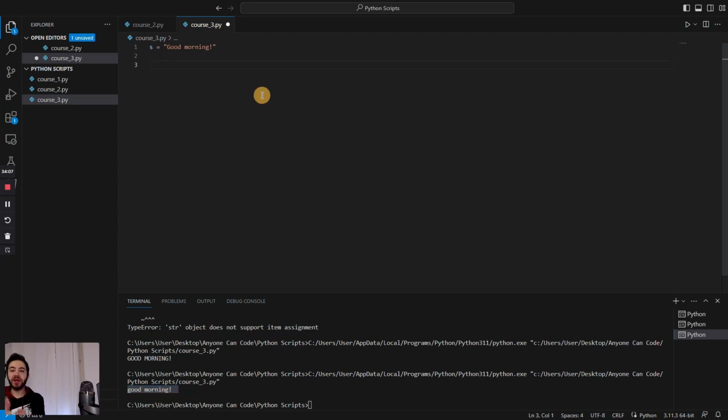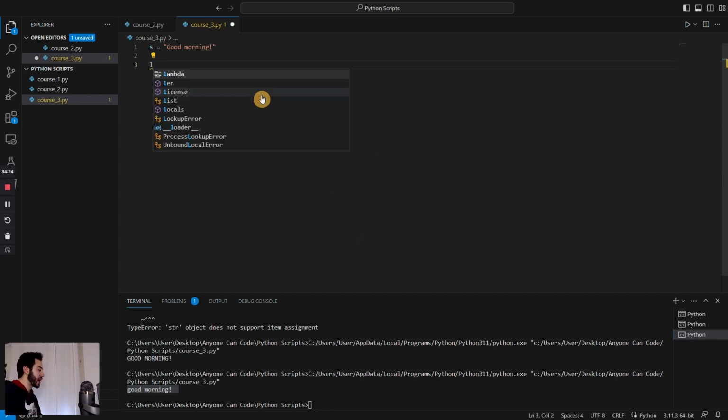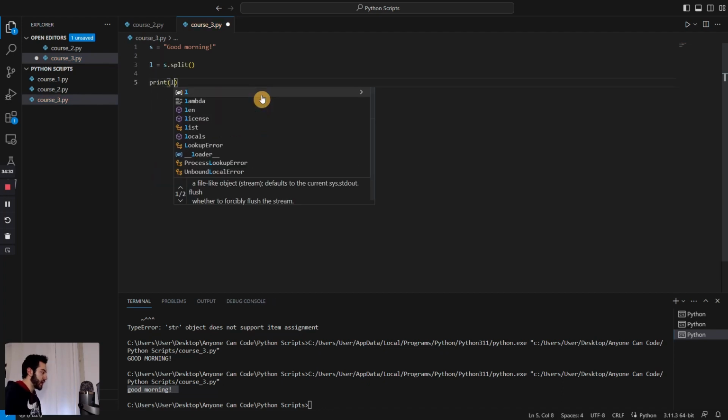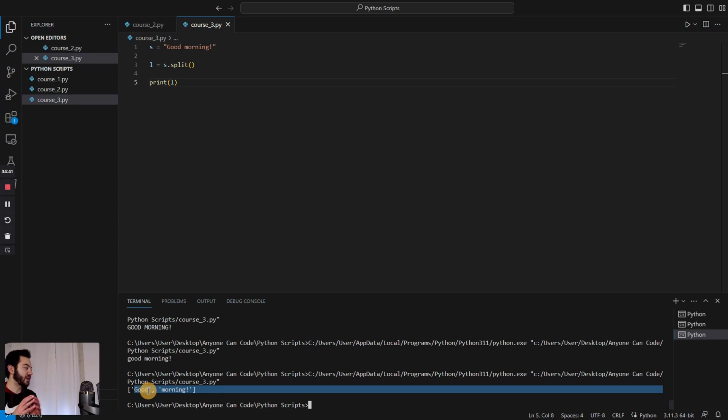We can transform a string into a list and a list into a string in Python using two very important methods, which are split and join. L equals S dot split, and then print L, hit run, and then we'll have a list made of all the words of the sentence S.